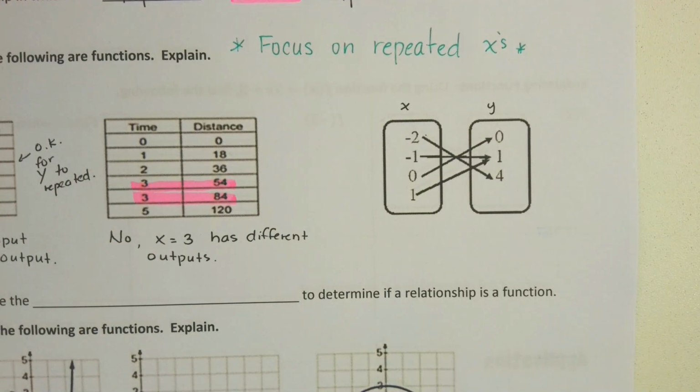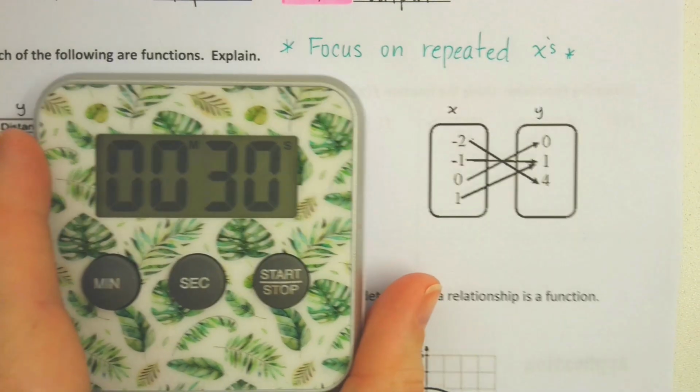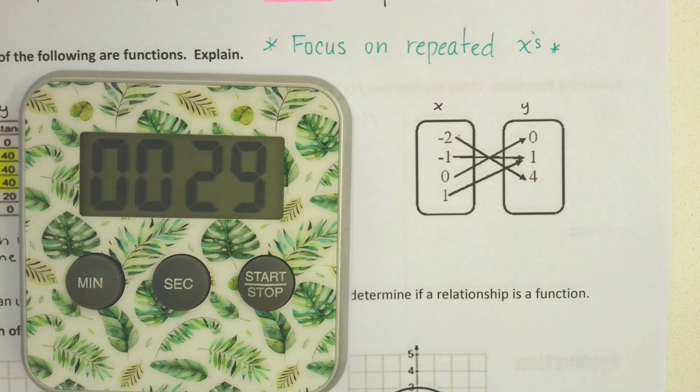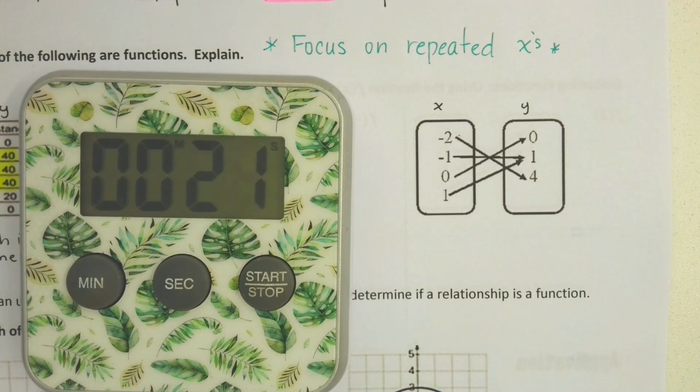So we're going to do a 30-second ink pair share. I want you to write down what you think on this one, whether it is a function or not, and then we'll pair up and share. We might not even need 30 seconds. Remember to write official reasoning. You got to get in the habit of that for our future upcoming AP tests. Don't just say the rows matched right. That doesn't work. 10 more seconds to figure out whether it's a function or not.